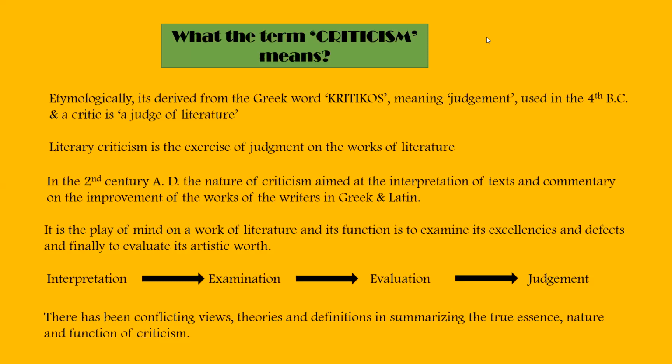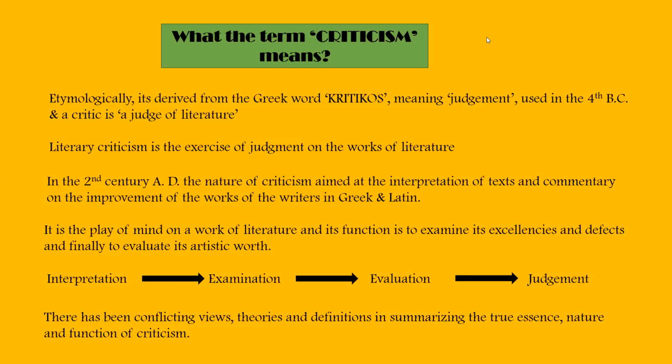And after interpreting any work of art under scrutiny, a critic is supposed to give commentary on the work of art. Moreover, it is the duty of a critic to give commentary for the further improvement of writers in Greek and Latin. See, in the 4th century BC, when it originated, the critic was restricted only to being a judge of literature, judgment. When it came to the 2nd century AD, the nature of criticism widened.